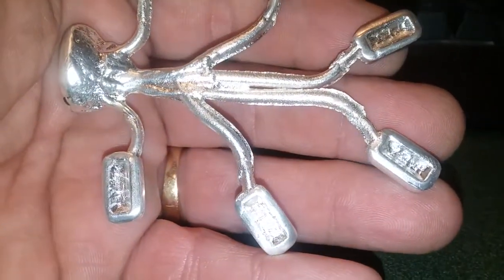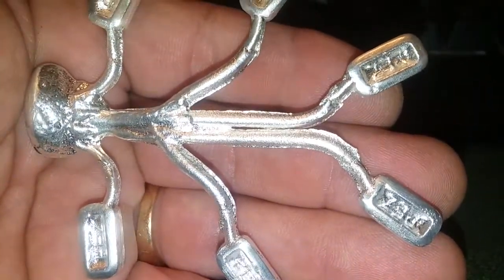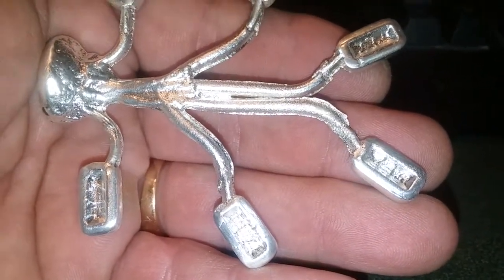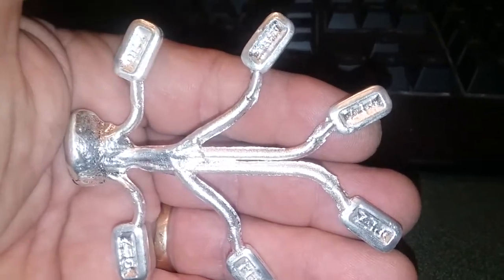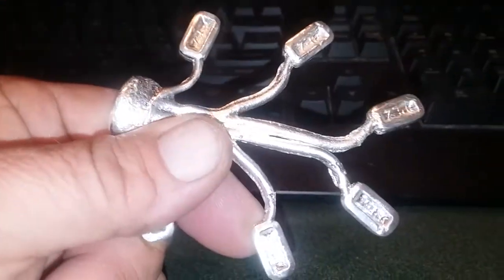But I think these are good, and I think I figured out what I was doing wrong. They look pretty good. Now I've still got to cut them off, obviously, and clean up these ends. But preliminarily, they look pretty good. I'm pretty happy with them. So that's what we got. I think they came out pretty good.